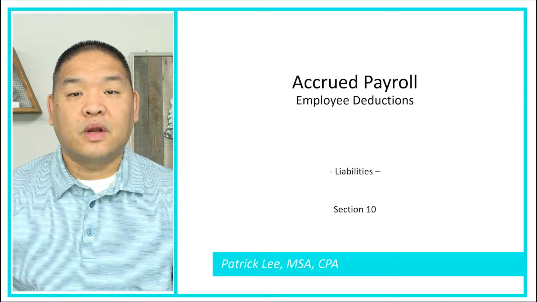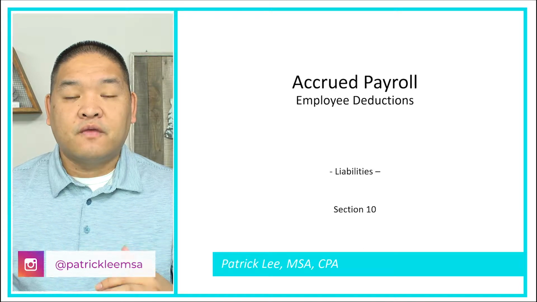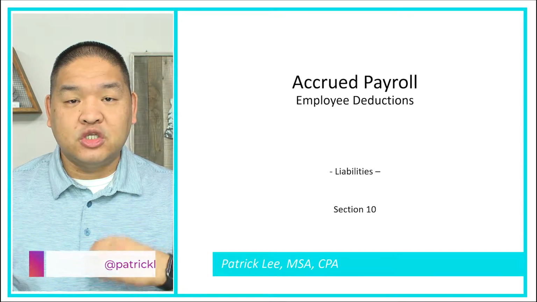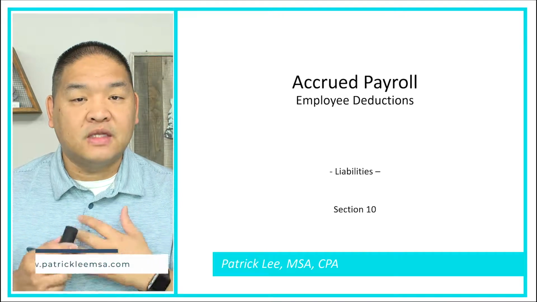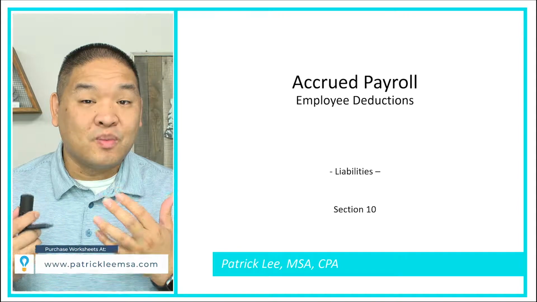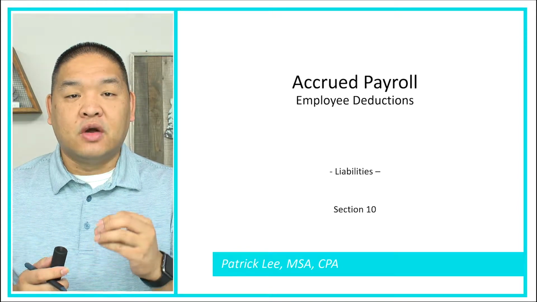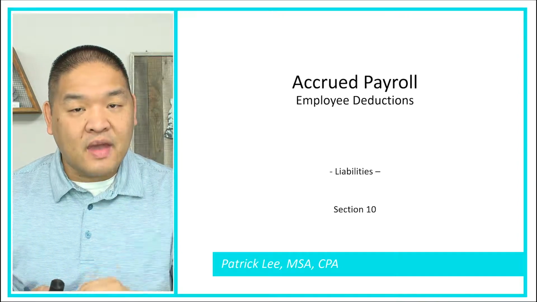All right, in this lesson, we're going to be talking about payroll, and specifically, we're going to be talking about payroll from the employer standpoint in which you get a paid check. So we're typically the ones that will get a paid check, but how does the employer book that in their books? And that's what we're going to be looking at. So they're issuing you a paid check. The question is then how do they book it on their books?